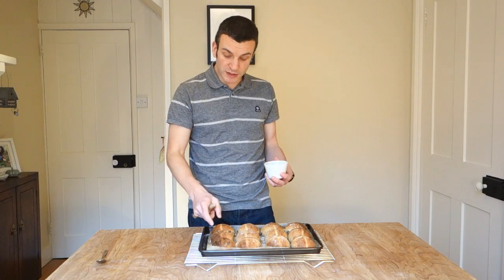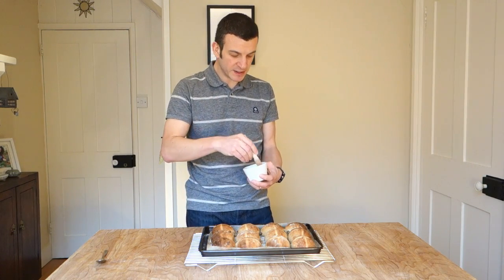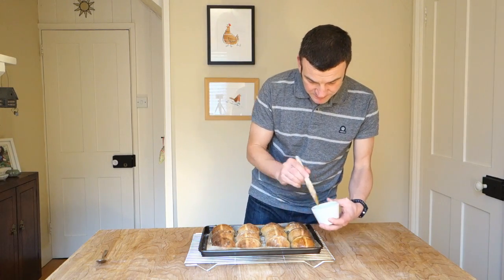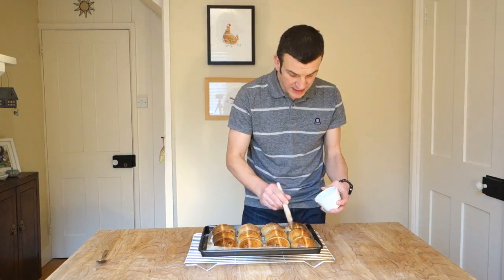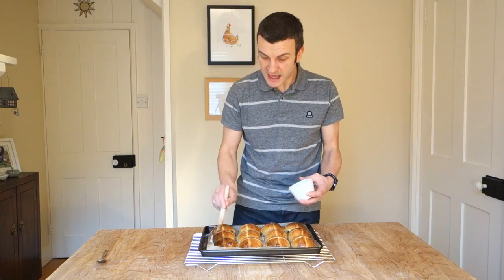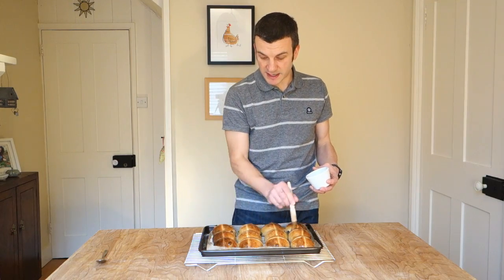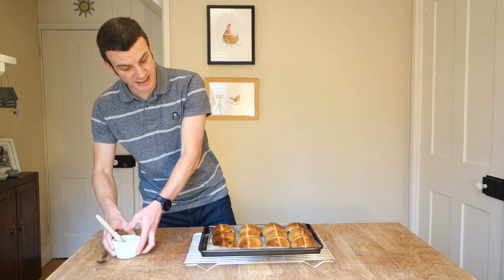And this is going to give the buns a nice shine, but it'll also just soften up the crust of the end, because you want nice squidgy buns. So we'll give them a good generous glazing. There we go. So yeah, once we've got them nice and covered, they look lovely. That brings out the cross again as well.